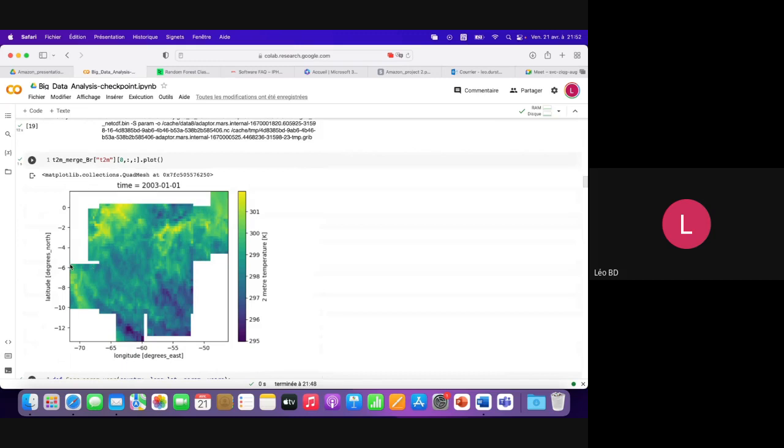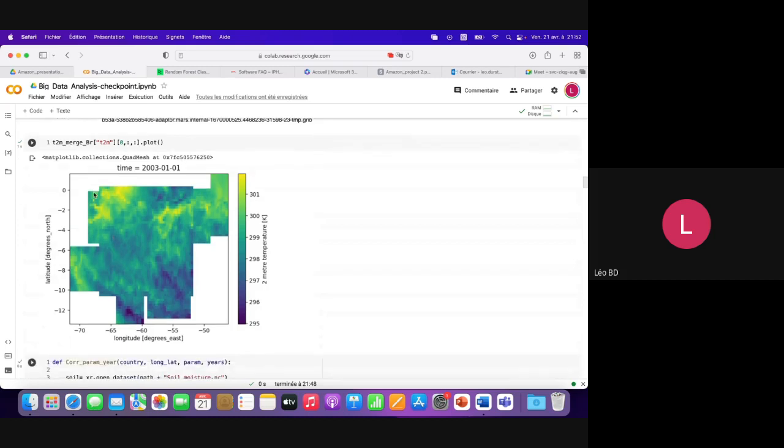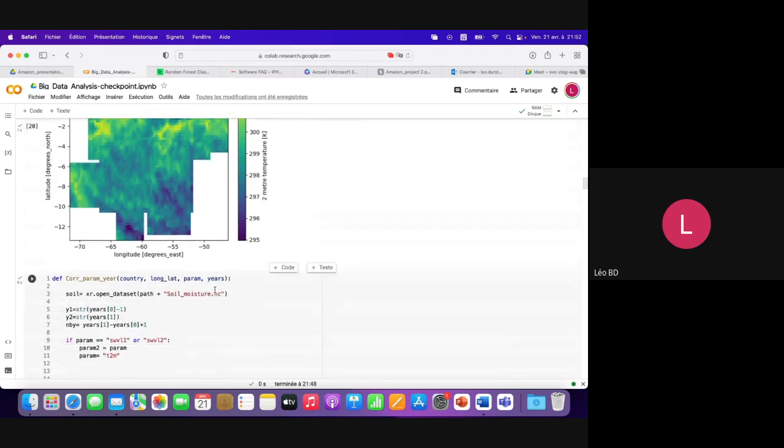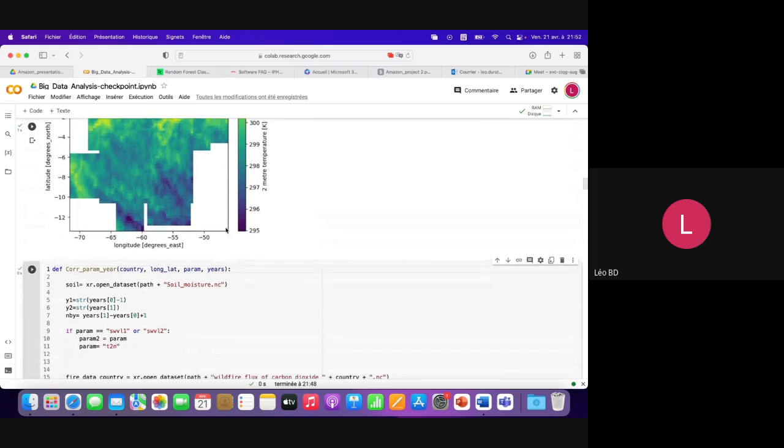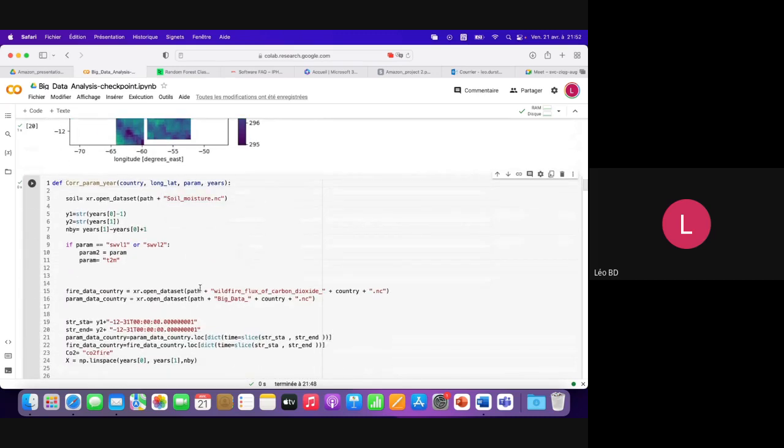Now you can see how it cuts our area. And this was for temperature again. So instead of having the whole square, we have some kind of Amazon shape. And we hope it's precise enough so that it includes the Amazon for real. But I think it is. This is Brazil. And now that we have our area that is cut, we go to the next function.